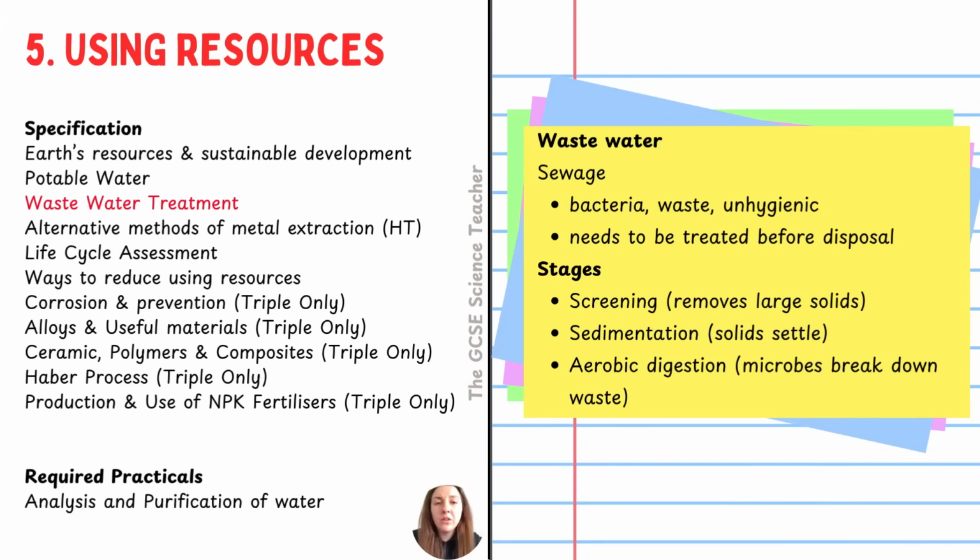So the first few steps that you need to know is that screening and grit removal is the first step in sewage treatment. This removes any large debris. Sedimentation is then the next step to produce sewage sludge and an effluent. The effluent is the liquid and the sewage sludge is the kind of particulates that are left at the bottom of the tank. The next stage is anaerobic digestion of the sewage sludge by bacteria, and then aerobic digestion, which is a biological treatment of the effluent that's left behind.